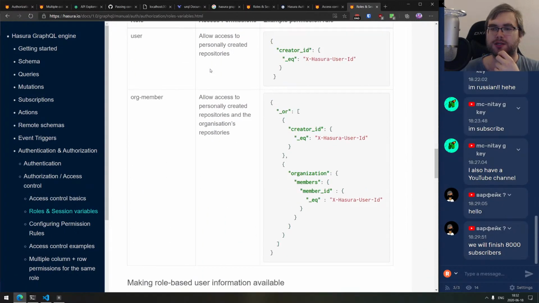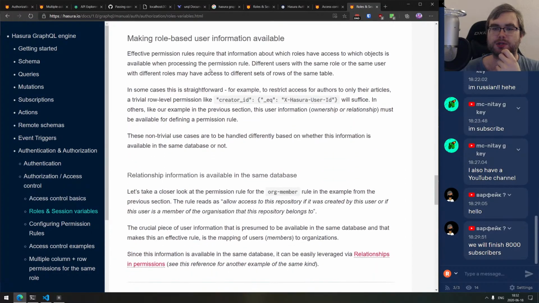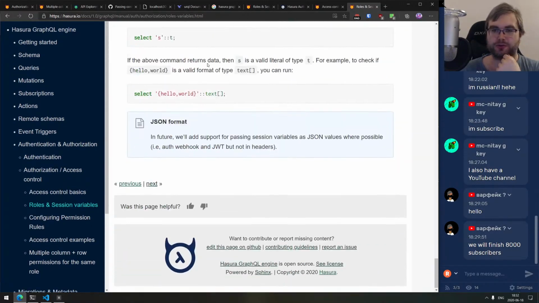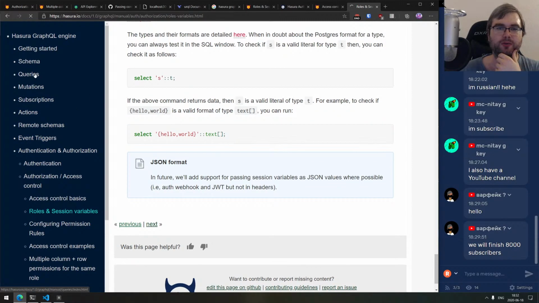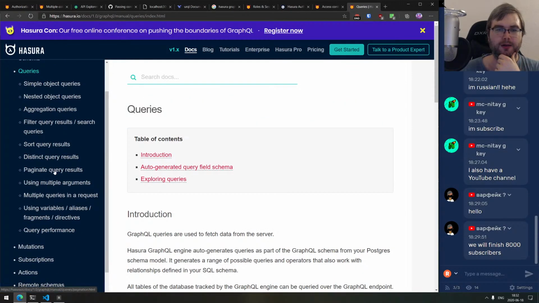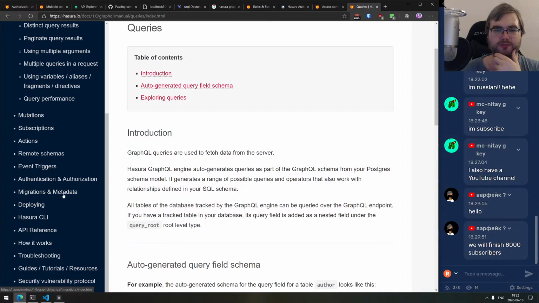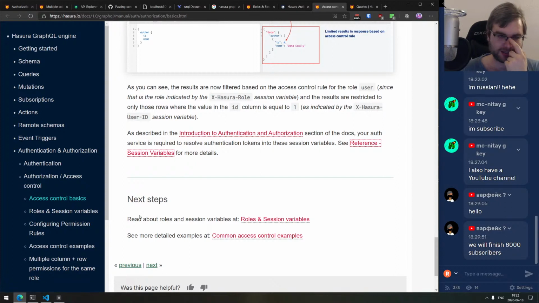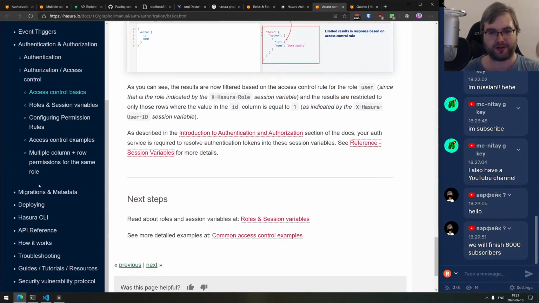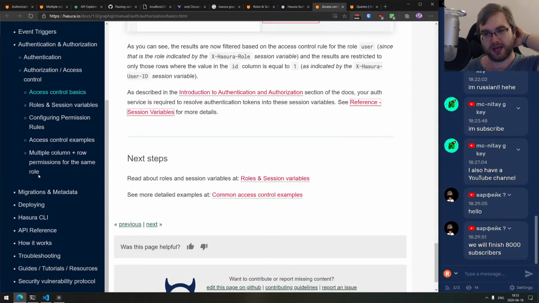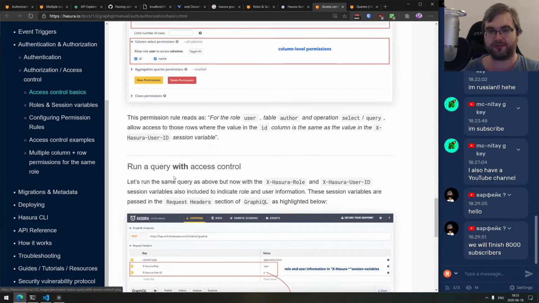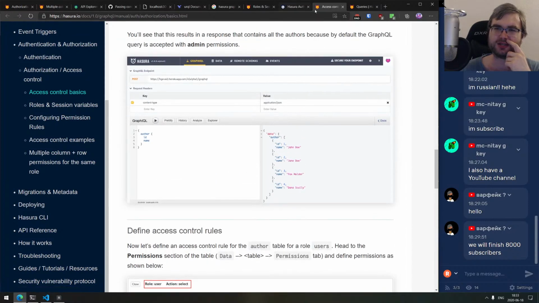Modeling roles in Hasura. Or, okay, those are all like the access control rules. What I'm interested in doing is that within the query. Paginating, sorting, free aggregation queries, query performance, authentication authorization, migrations and metadata. I don't really want to assign, like the thing is that if I assign this ID myself, I open up the way for other users to create to-dos for other users, which is not perfect, right? Again, obvious way is to put a server in the middle that would do this for me, but I have a feeling there should be a way of doing that.